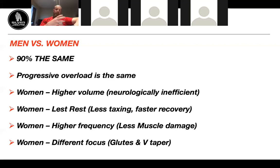So as a male, it's bad to use the example, but if I train with my missus, when we train together, I will be on the floor after, say, a hack squat for like 3 or 4 minutes, just in bits on the floor, because I've done my heaviest set. She'll jump on the hack squat, do a heavier set where she can't physically get out another rep, completely trained to failure, gets off, and she'll be good to go 30 seconds, a minute later. She could probably knock out her 3 sets on her heaviest weight in the time it's taken me to recover from my first set. So you do recover a hell of a lot quicker, which means higher volume, less rest.